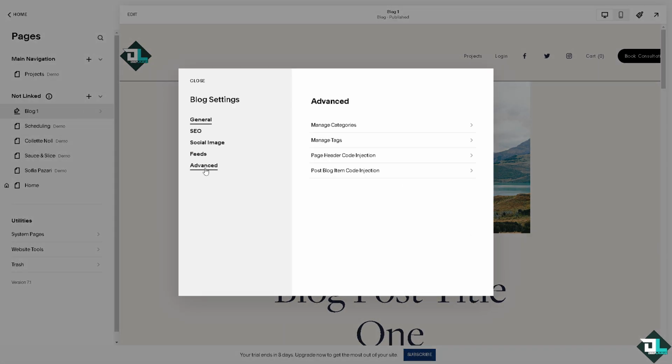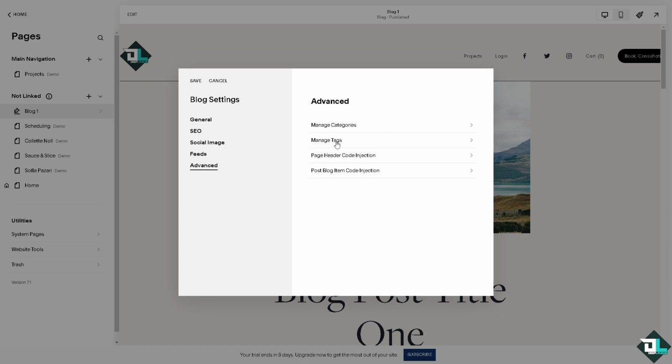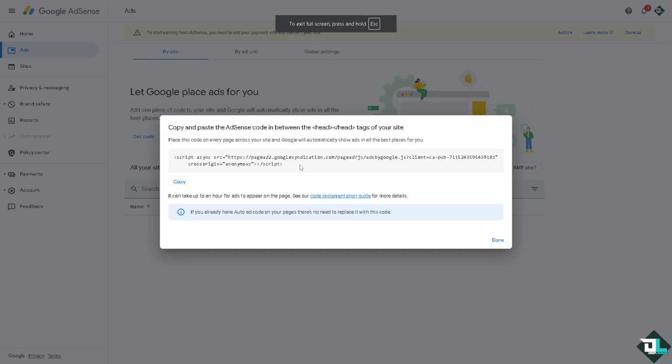Go to advanced. You see there's going to be an option that says page header code injection. Now click this. You see, inject custom code or scripts to enhance specific parts of your page, which is going to be this one right here.